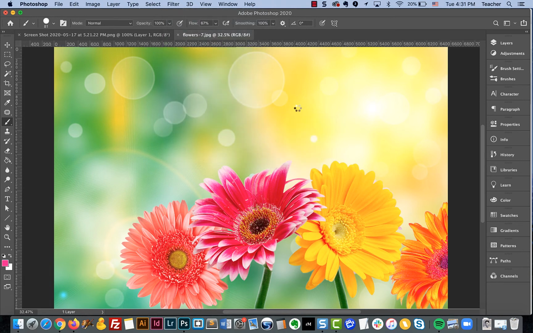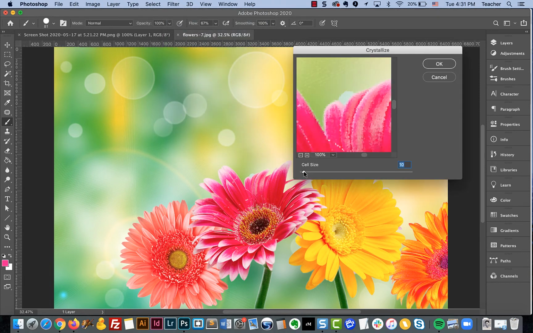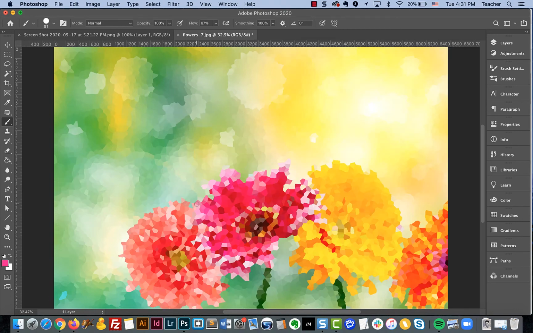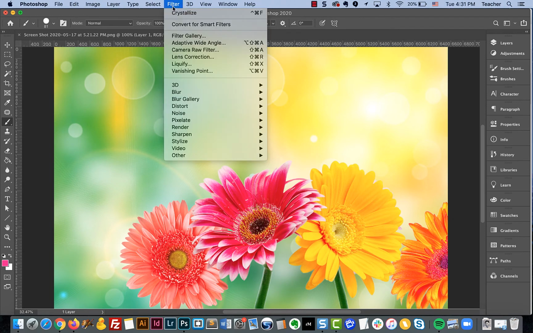Crystallize is something that you're probably never going to use in an actual project. However, the larger the cell size is, the easier it's going to make it for us to test. Now let me just actually increase that a little bit further.